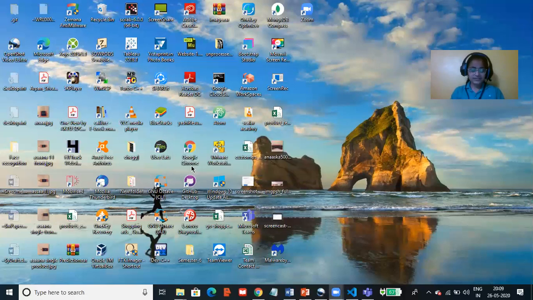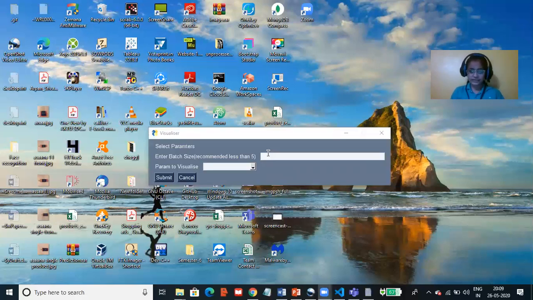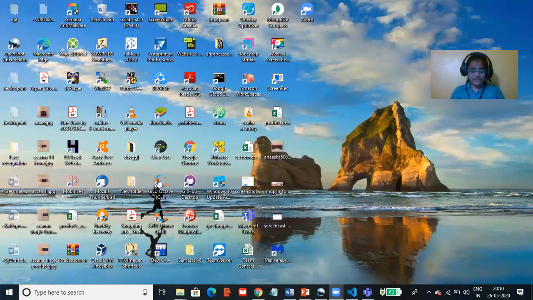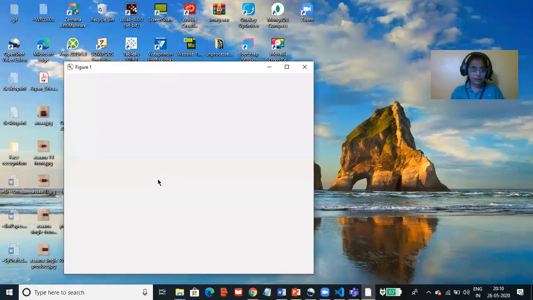Session code is the same because that's the current data in the system. It can be updated in real-time scenarios. It's saying I need a batch size of less than 5, but let me enter what I think. I will enter 100. We will see what will happen. It's taking time, but the output should be there. Yeah, we got a plot. It's loading.